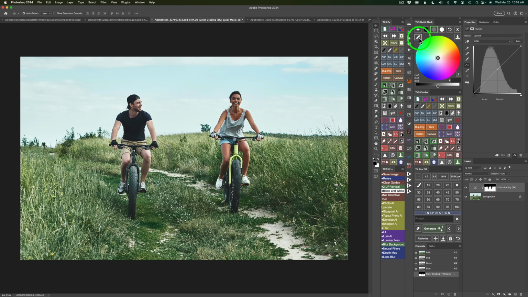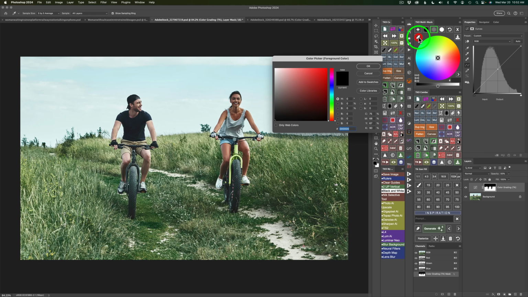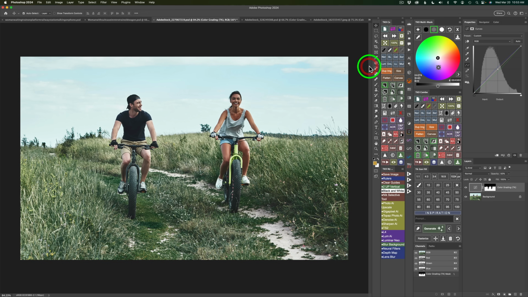Now here's what you need to do with the picker tool. Instead of just clicking on this picker, hold your Command or Control key down and click on it. And now, whenever you pick a color, it'll give you the complementary color. So I want to change this green tone down here, so I'm going to click on this, and it picks that green tone. And now I can click OK. But notice it's picked the complementary color of that. Now let me shut this layer off. Here's before and here's after.